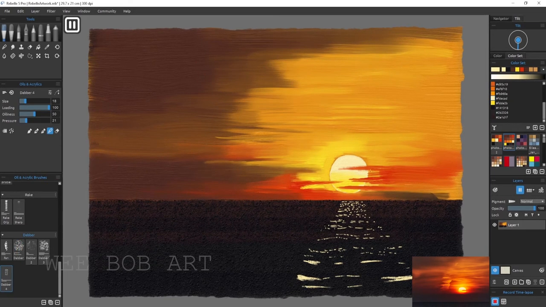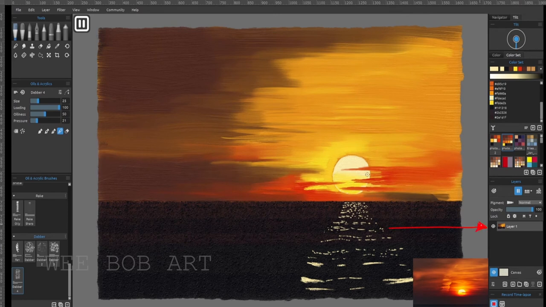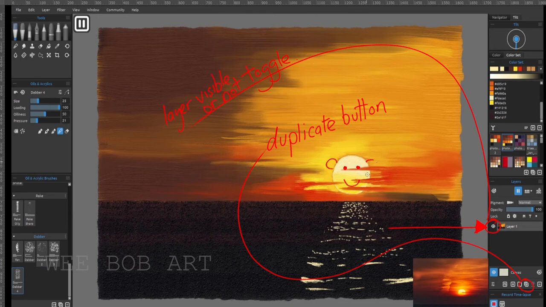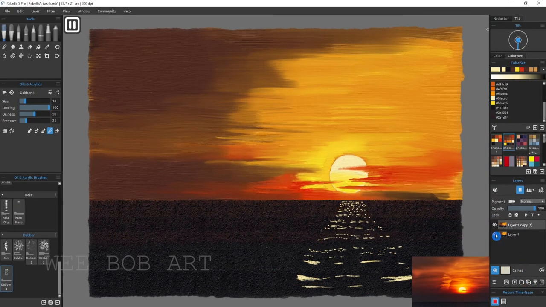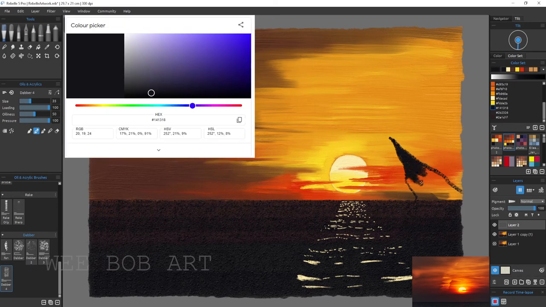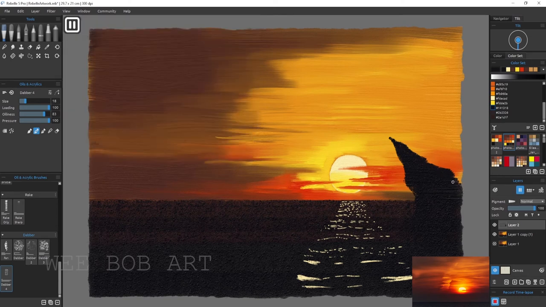At this point I decided to duplicate the layer. As I've mentioned in previous videos, I tend to work off the least amount of layers possible, in this case just one layer. When I get to a stage in the painting that I'm happy with, I will duplicate the layer and sometimes merge them together, which then allows me to take a stage point where I can just experiment, do what I like, the beauty of digital painting. And there's such a freedom to be able to experiment and say, don't like that, and move into different areas. So I duplicate the layer and then I turn off the original layer, knowing it is there to revert to if I need. I'm then going to start putting this cliff feature in.